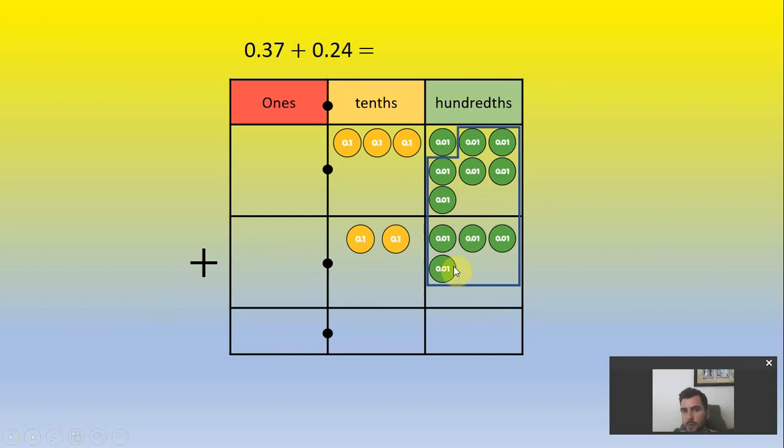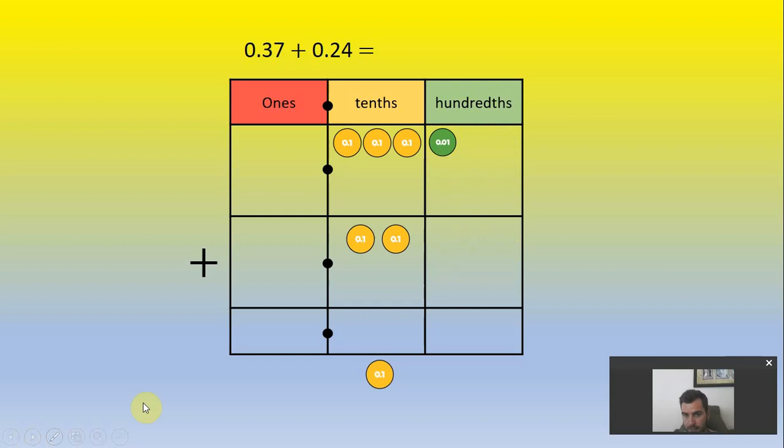If I add them all up, you notice I've grouped the 10 here, because I know that 7 add 4 is going to give me 11. So I'm going to group the 10, because what I'm going to do then is exchange my 10 hundredths for 1 tenth, which I carry just below here. So we've got 1 hundredth now, and I've got my tenth. So 1 hundredth add 0 hundredths gives me 1 in the hundredths column. And if I add my tenths, I've got my 5 here plus the 1 I've carried across. It gives me a total of 6. And of course, we've got nothing in the ones column. So the answer is 0.61, or 0 and 61 hundredths.